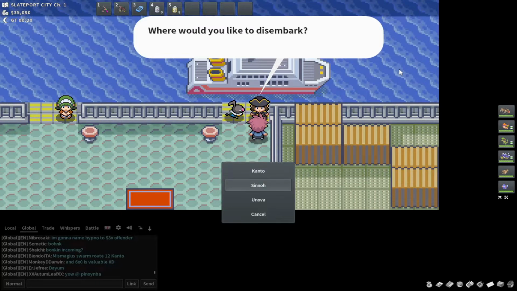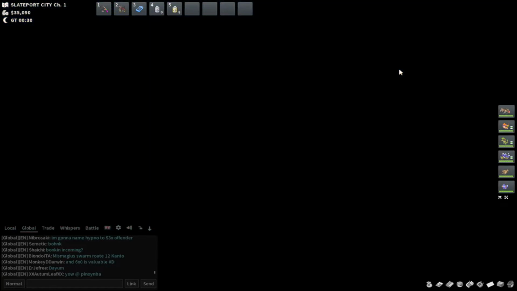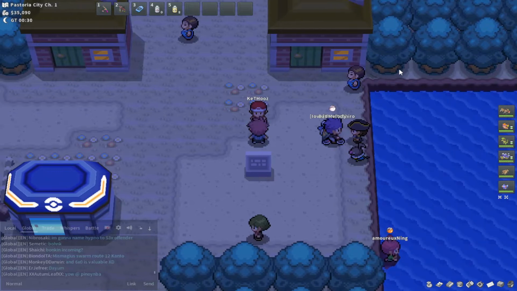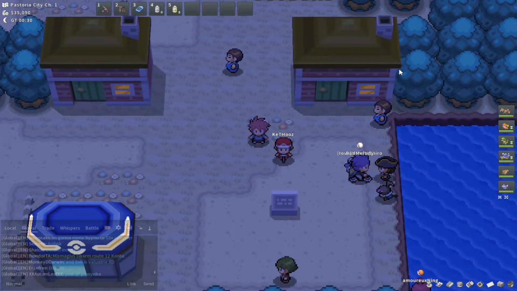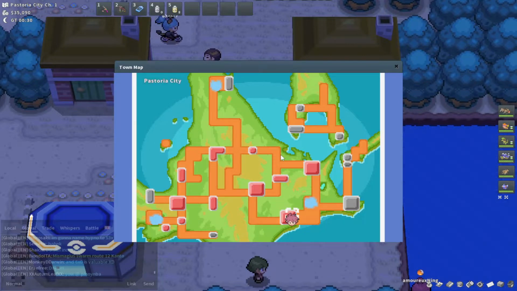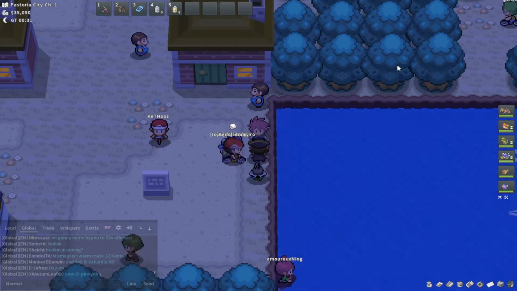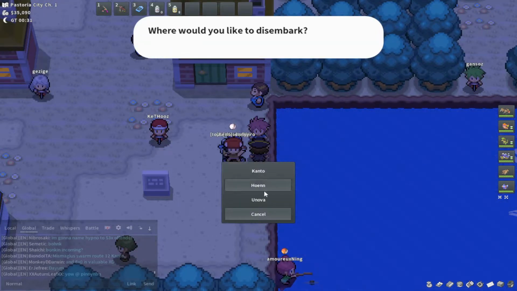And here, next up, I'm gonna show you in Sinnoh how you can change regions in Sinnoh. We need to go to Pastoria City, which is located right here on the map. And the sailor is here to the right, as you can see. Same with the hat, same one with the hat.